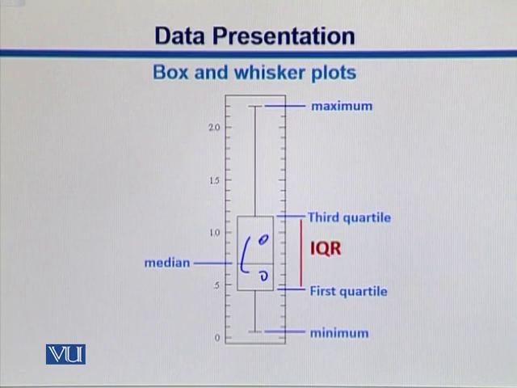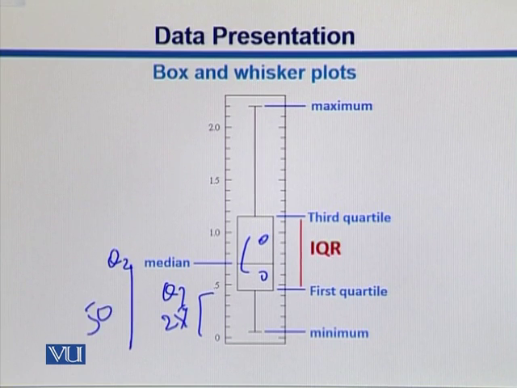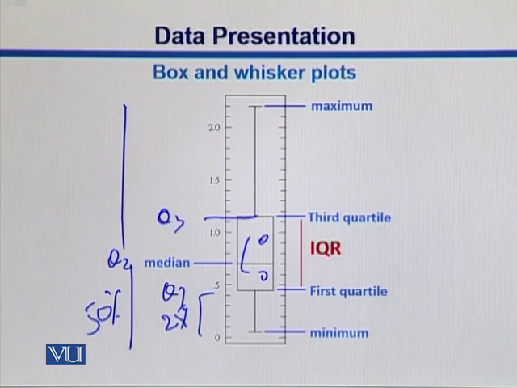So let's look into its different sections. This is your first quartile, as I mentioned earlier. Up till here is the lower 25% of your data. We can also call it Q1. Median is Q2. At this point the data has been split into lower 50% and upper 50%. The top 50% is above that, and the bottom 50% is below that, exactly in the middle. So this is Q2 also. Up to this point, which we call Q3, represents 75% of your data, and obviously the top 25% is right here.